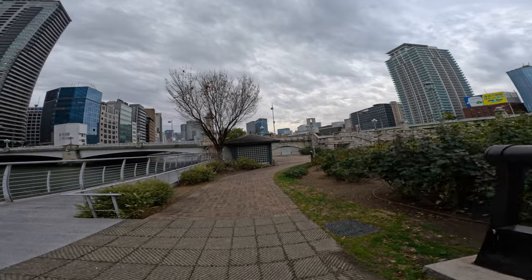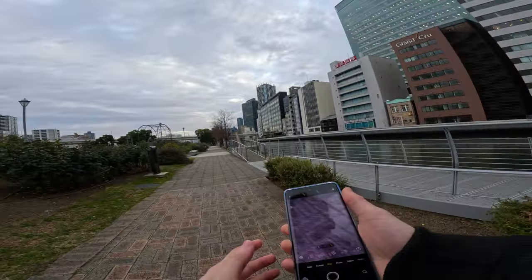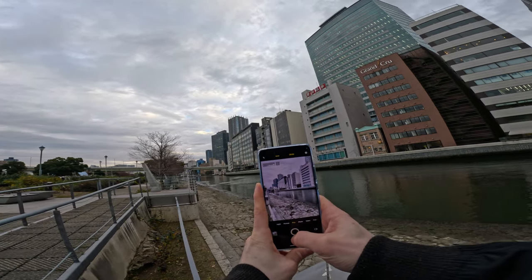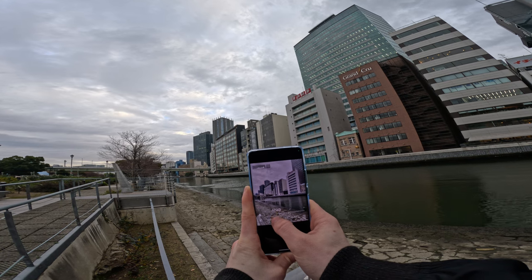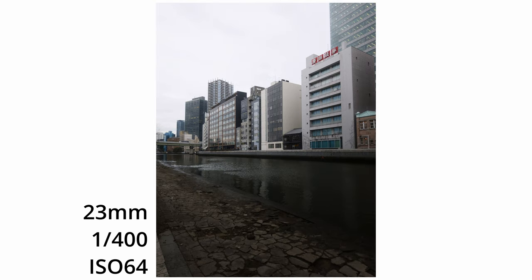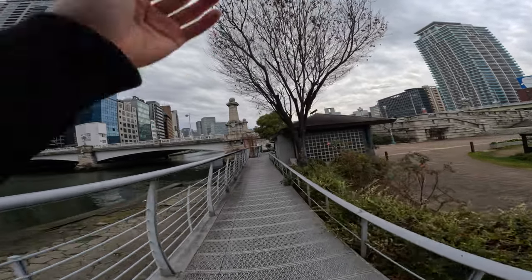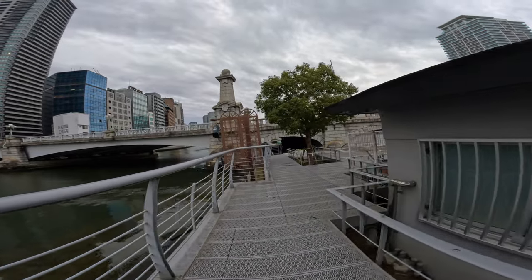It's also super flat today, as you can tell. The weather's been really moody the past couple days, it's been pretty rainy. I like how open it is right here, it feels pretty open on the water. You can see the ultrawide is actually not incredibly wide — I've seen some people complaining about that, but I quite like around 15 to 16 millimeters. I don't like the incredibly super-distorting kind of ultrawide look, so I'm not too bothered by that. I quite like it, and if the results look good then that's about all I can ask for.